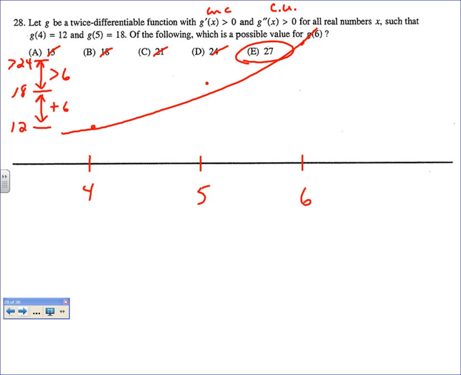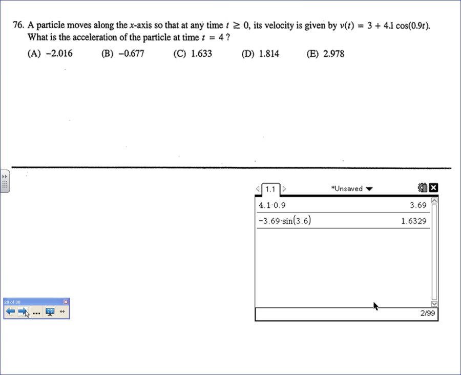This ends section A, as it's called, the 28 multiple choice questions, no calculator. Now after a short break we go into section B, and in section B you can use the calculator. There's 17 more problems, and they start with number 76, and that's only because when you turn the answer page over it starts with number 76 at the top. It's a universal answer sheet.